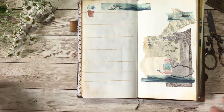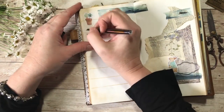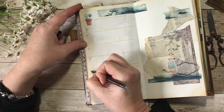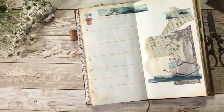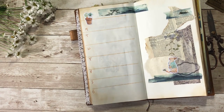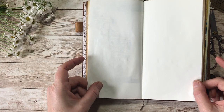Okay, and this is where I want to do my menu planning. And because my partner is having a tooth out, ugh, poor him, we're going to need lots of soft food this week. So I'll have a think about that and fill that in off camera, because I feel like I've been videoing forever. So all I want to do now is my focus of the week.